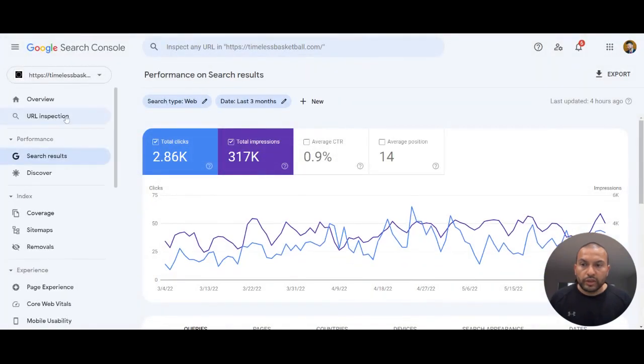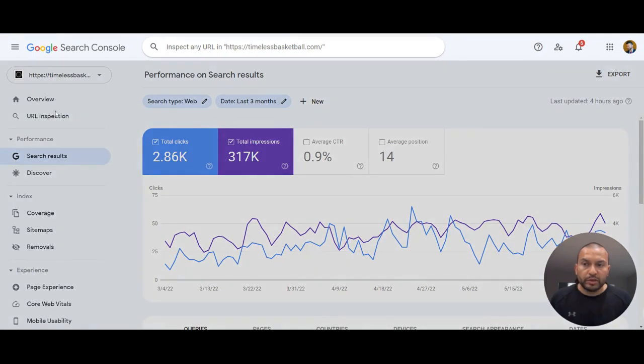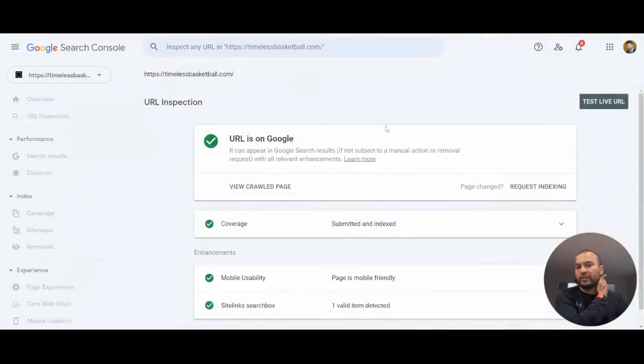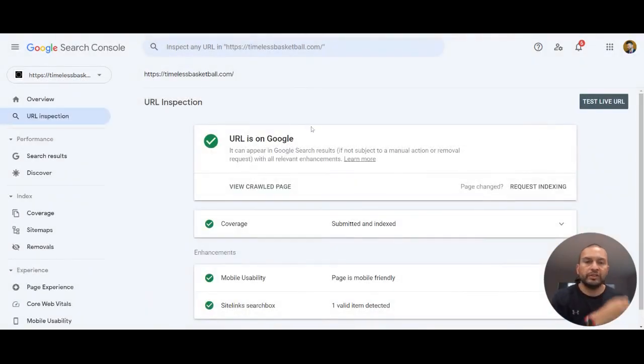And so then we are going into, last but not least, the URL inspection tool. So this tool in itself is a gold mine, because it's not just about, okay, can Google crawl my page? Can they index it, right? So there's some of those basic diagnostics, and you can see those immediately here. The URL is already on Google.